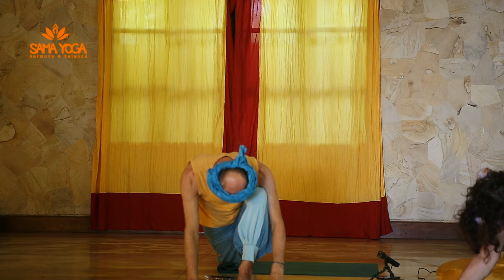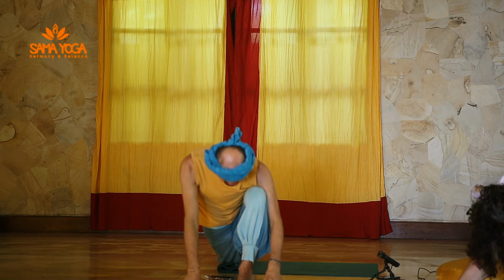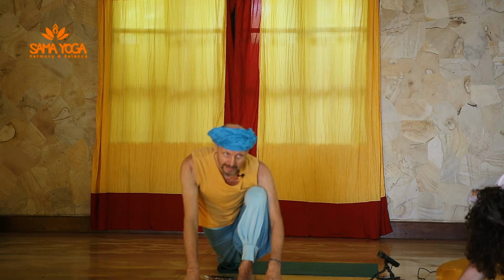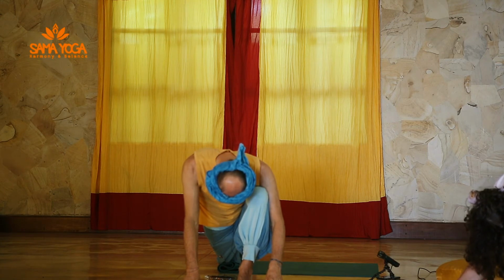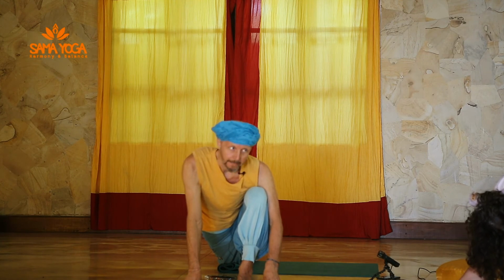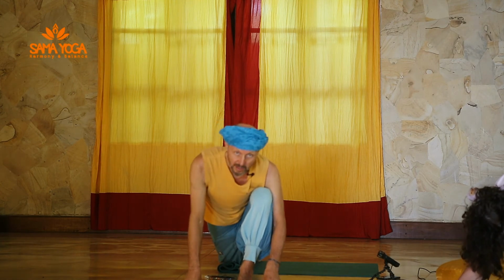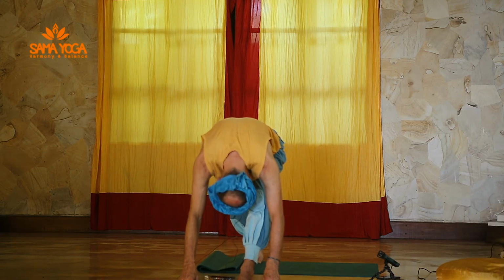So we take a rest. Let your head soften forward. Stretch the back of the neck. Then stretch out through the right foot, right leg, reaching back through the toes, your back leg. And then tucking your right toes under, arching up your spine. Rounding the back, draw your head down towards your knee.